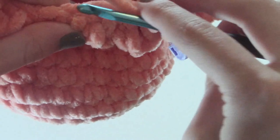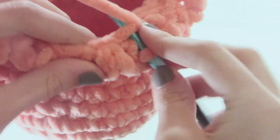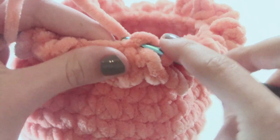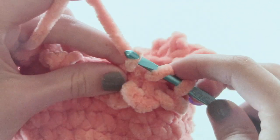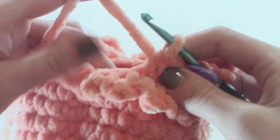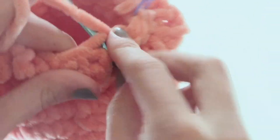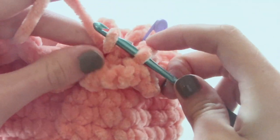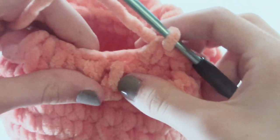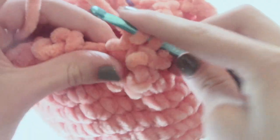In order to decrease when you have two stitches with just one loop in them, you are going to stick your hook into the first loop and pull through so now you have two loops on your hook. Then you are going to put your hook into the second stitch, pull up a loop — now you have three loops on your hook — and you are going to pull through them all. That is how you decrease for that one. So then you are going to do a single crochet and then a decrease, and repeat that pattern of one single crochet and then a decrease all the way around.